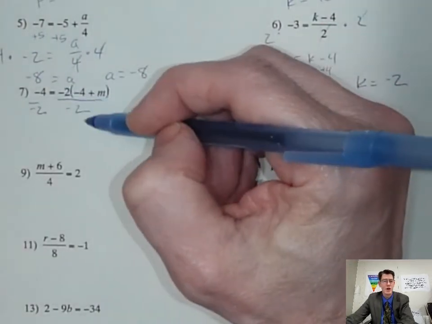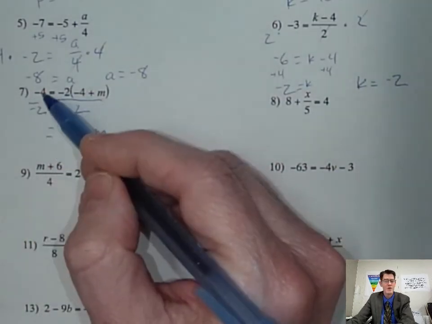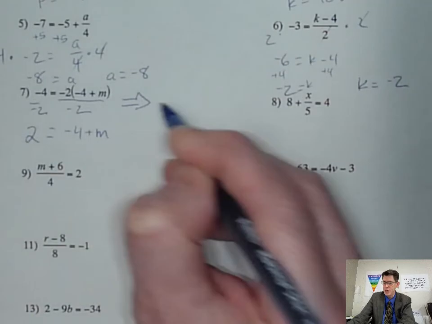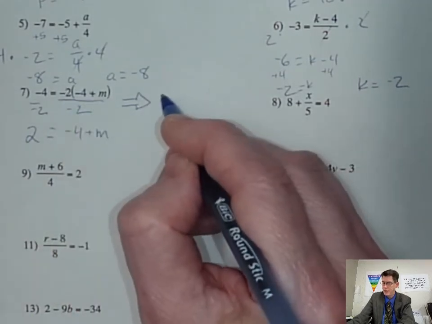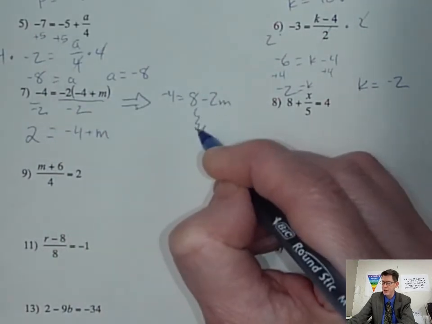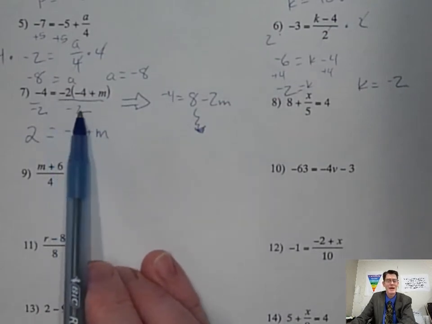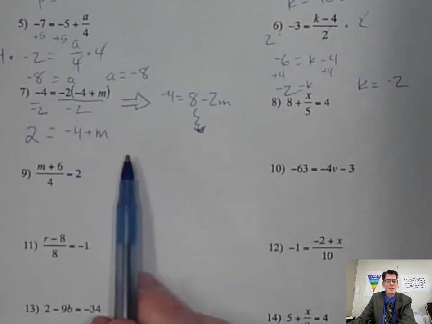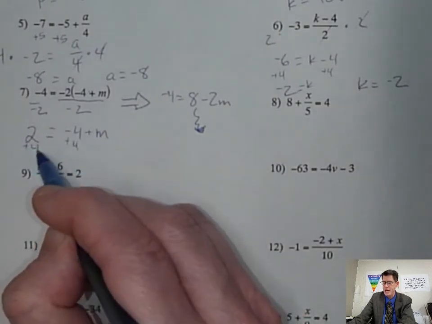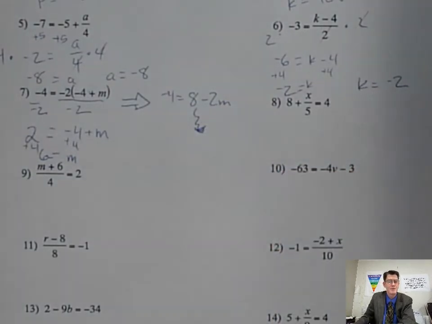And by so doing, these just turn into 1, and we're just simply left with -4 plus m on that side of the equal sign, and then whatever -4 divided by -2 is on that side of the equal sign. Now, had you solved it by distributing the -2 and coming up with 8 minus 2m and working it through, you're going to get the exact same answer. I'm just showing you another way, which is to just simply get rid of that -2, divide it off, turn it into 1 to make the equation simpler immediately. Then you just simply add the 4 to both sides, and m equals 6. Had you done that and worked it through all the way here, you'd get the same answer.